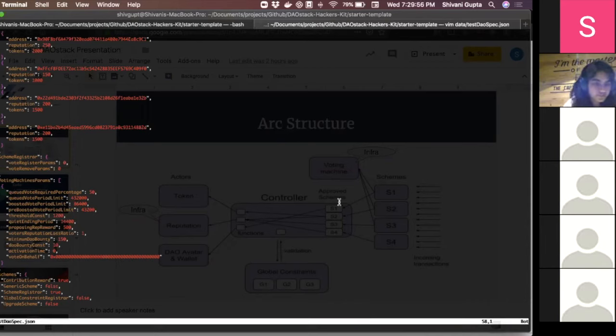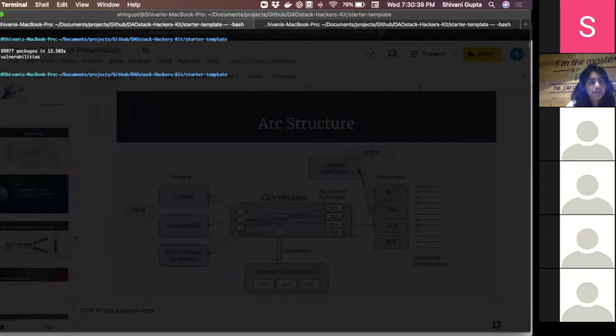And lastly, we're just setting schemes here. So I'll be using contribution reward and scheme registrar. The scheme registrar is another scheme which basically lets you register and propose new schemes to be registered to the DAO. So this way you can add more actions for your DAO once the DAO is already deployed. And in the upgrade scheme, you can basically mention the rules for upgrading the DAO. So these are what I'm setting here right now.